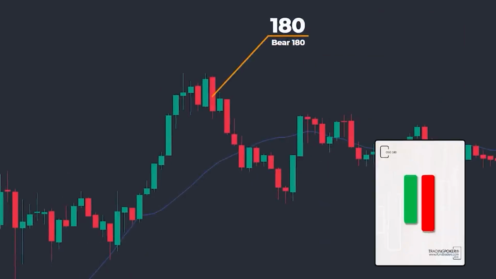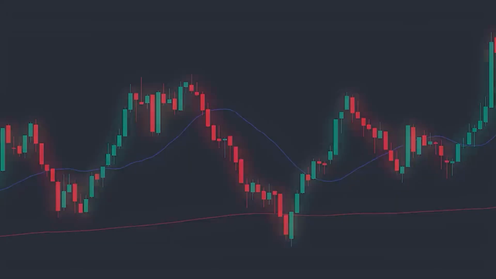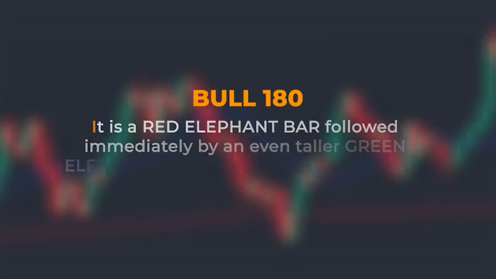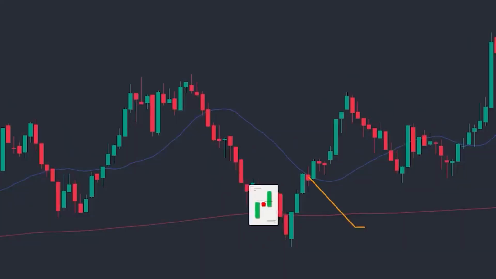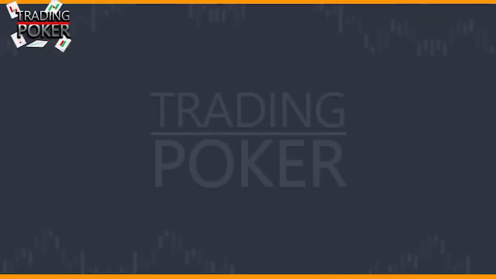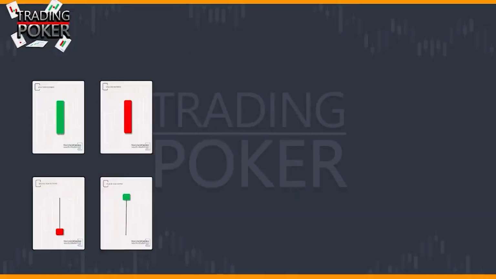You have the 180, a bull and bear 180. And you all know what the bear 180 is in your deck as well. It is a red elephant bar followed immediately by an even taller green elephant bar that supersedes the high. And then you have RBI and GBI. So you've got the bull and bear elephant bar, the topping tail and bottoming tail bar.